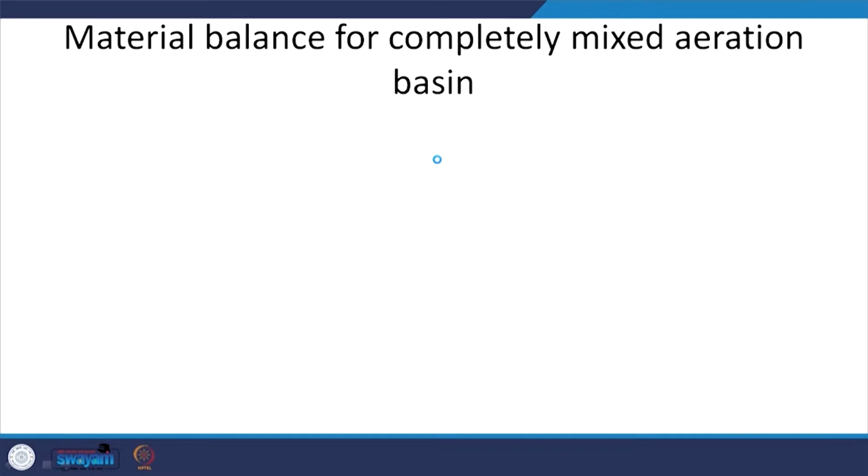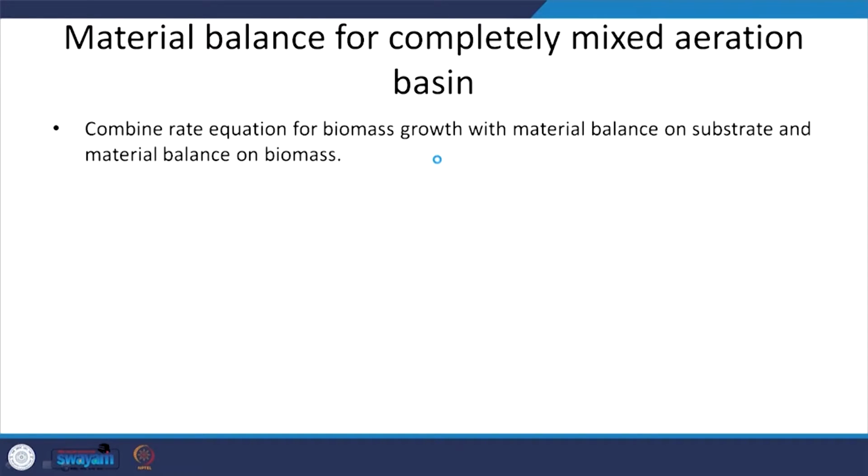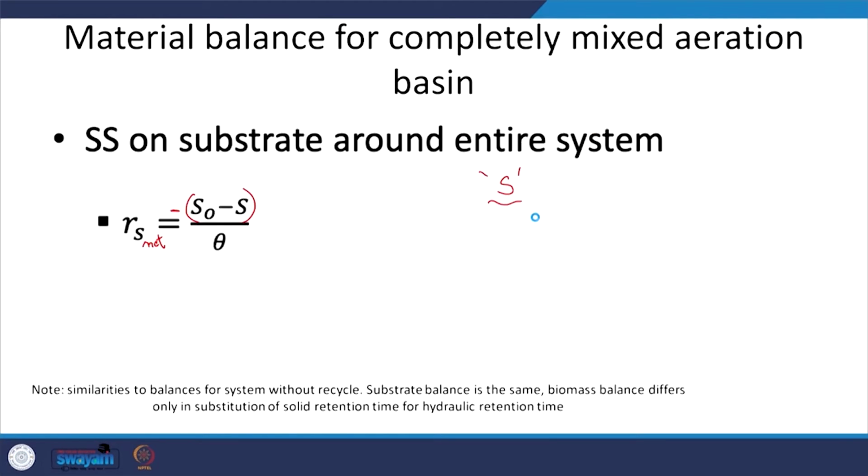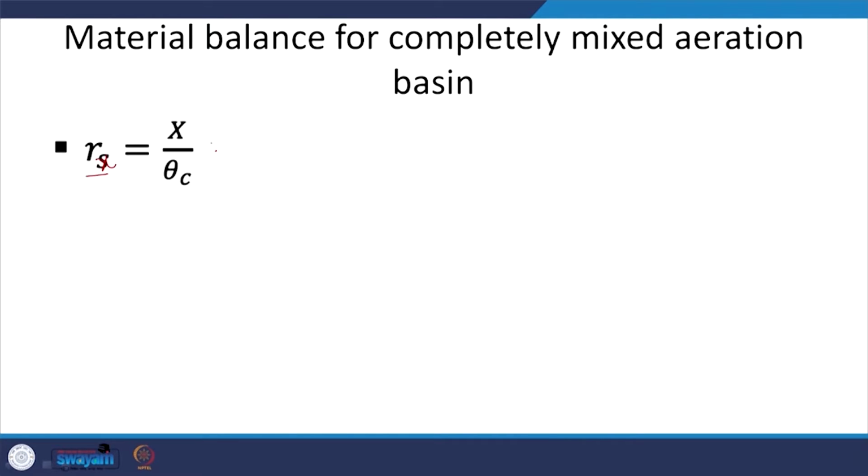And then let us move on. What have we started looking at? We need to look at another application of mass balance, but we are going to combine the rate equation for biomass growth. What is the rate equation for biomass growth? Rx net is equal to the rate of production of X minus the rate of loss of X. Rx net, what was that? I think it is equal to x by theta C, if I am not wrong. Let me go back and check here, yes, that is x by theta C.